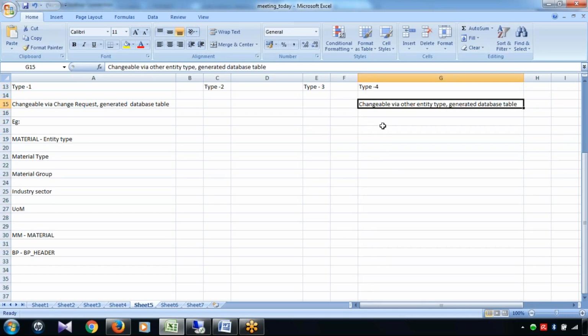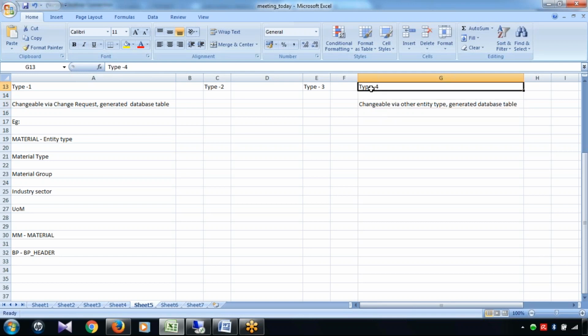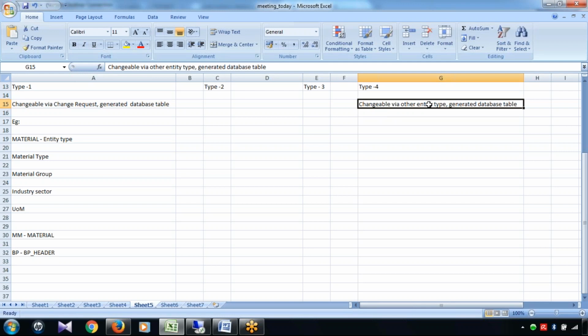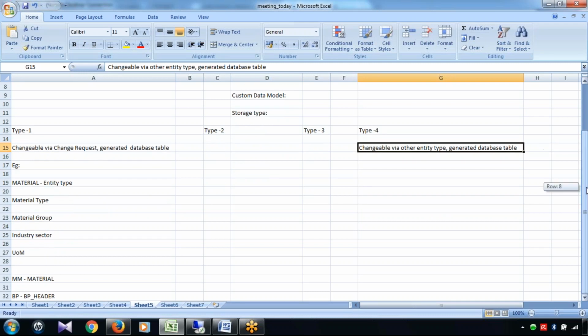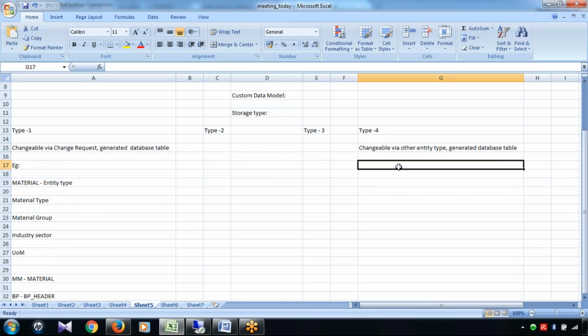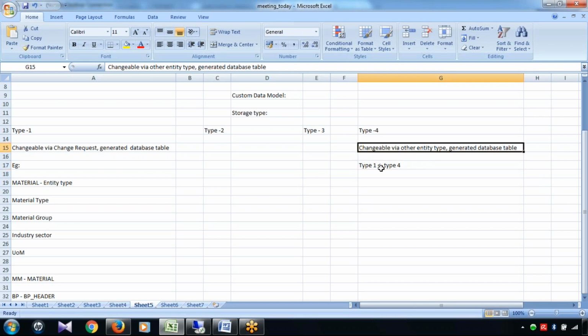The description is pretty clear. The entity type which is type 4 will be changed by another entity type. What kind of other entity type? By type 1. So type 4 is always looking at type 1, because it is changeable via other entity type, type 1.